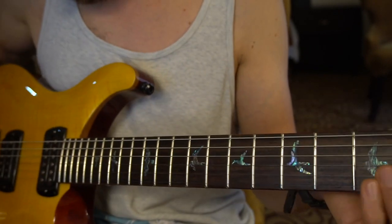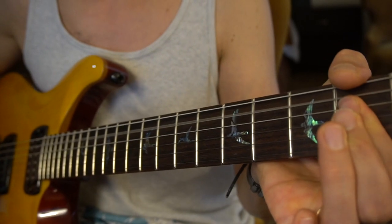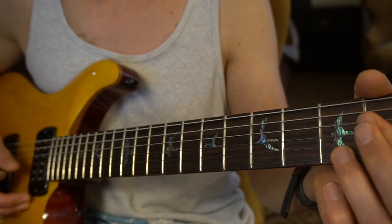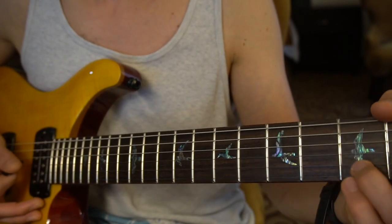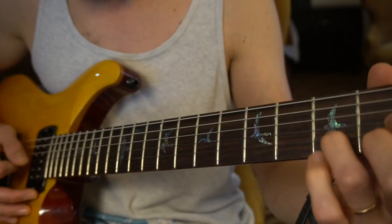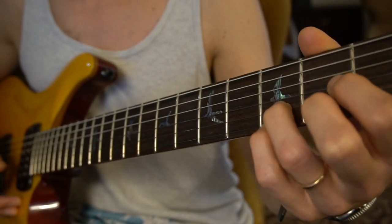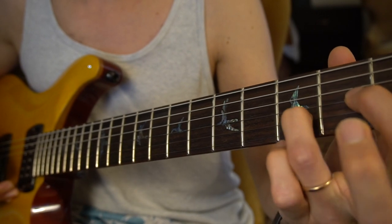Okay, so the first part of the song he feeds in an A major chord — so just A major — and then a D where you put your pinky on to do that. Do a D chord and put your pinky on the 3rd on the high E, take it off, and then take your middle finger off.